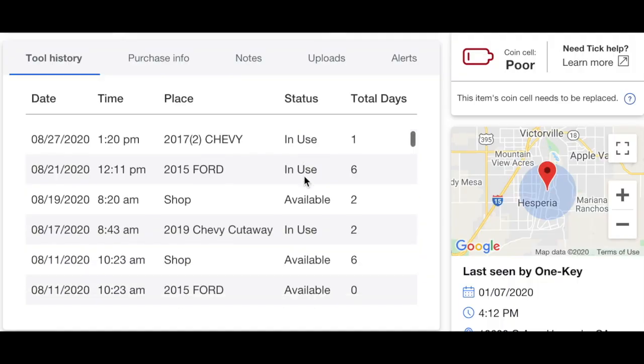Permissions? Yes. The ONE-KEY app recently came out with a new feature last month. I love it. Now it allows you to assign user roles with different permissions, so your employees can actually help manage transferring that equipment. It has a tool history feature, so you can see the history of service. You can see all kinds of cool stuff.